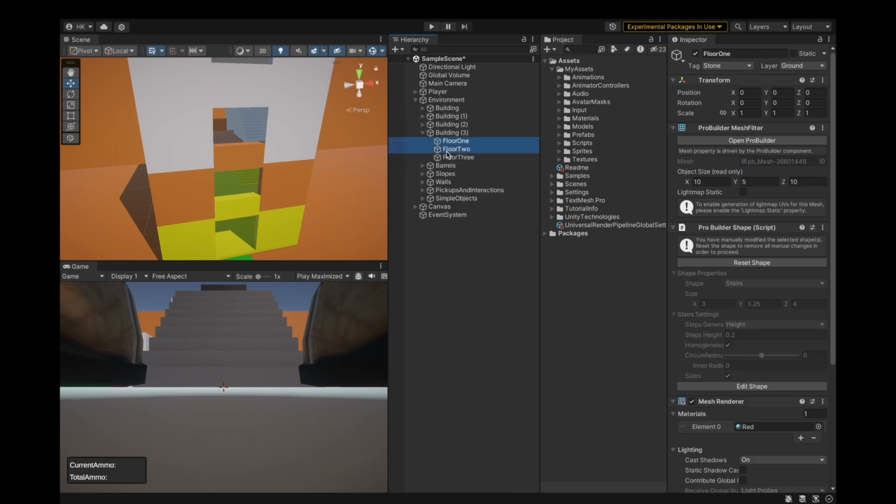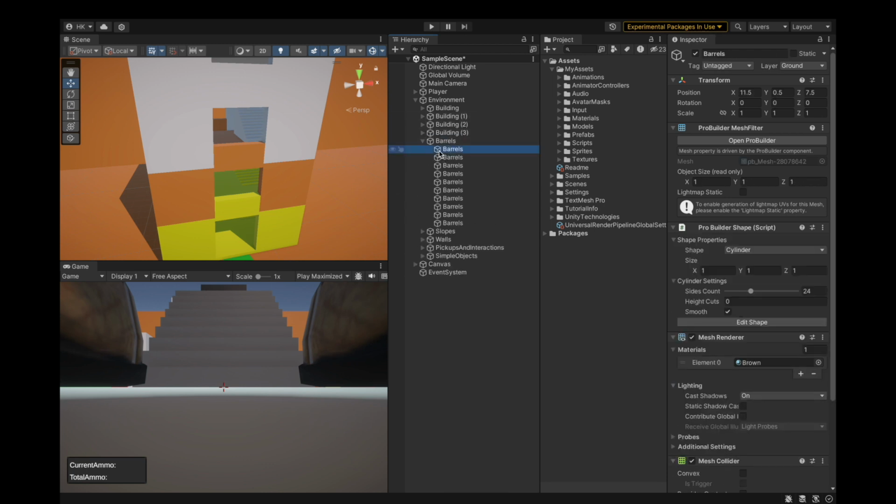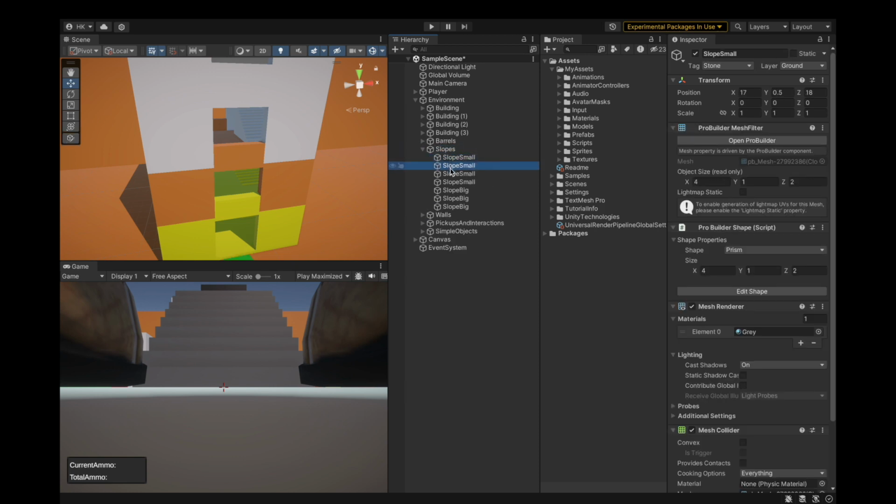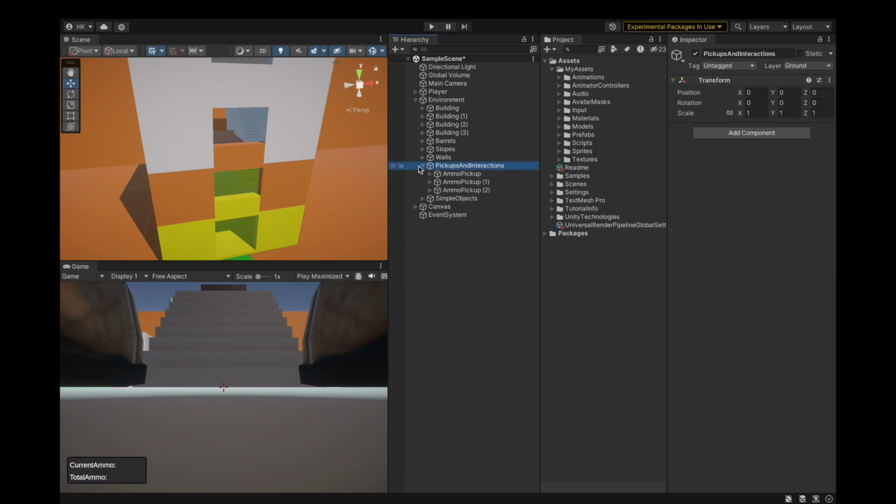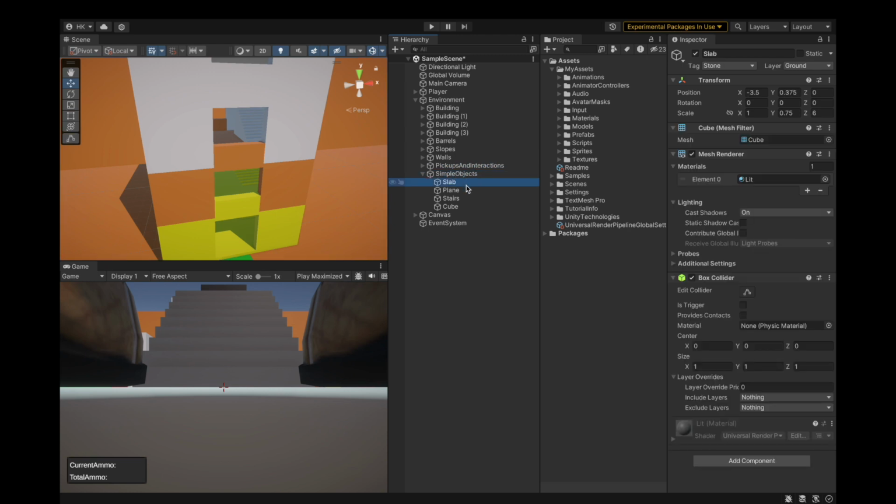After that we'll check the barrels, so they're untagged, just make them metal. Then on the slopes they were all done manually anyway. The walls were not done, so we can make them stone again. Pickups and interactions, that doesn't need to be touched. Simple objects, all of these need to be.